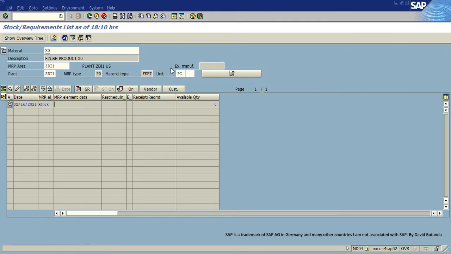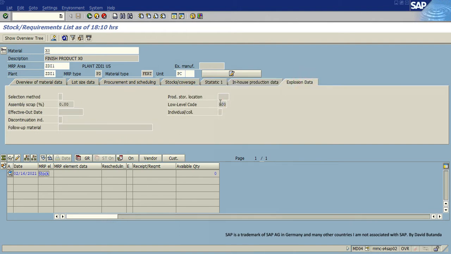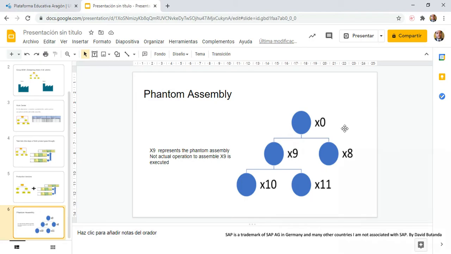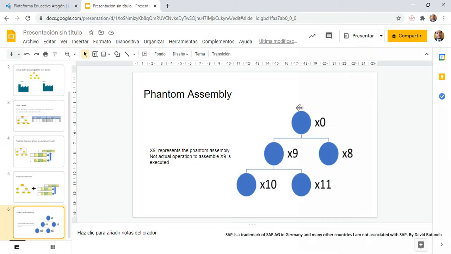This X0, if I click here, I can check and then go to explosion data that the level code is 000. Then if I go through the BOM, X9 and X8. Sorry, X9 and X8.